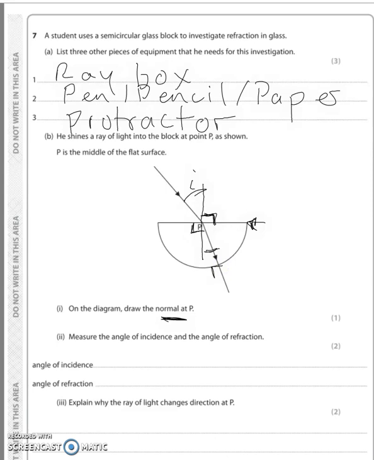Now be careful when you're using your protractor. Make sure that your answers are sensible. So if you're using your protractor properly, looking at I, it's probably going to be about 45 degrees-ish. If you're getting an angle that's 135 degrees, obviously you're doing something wrong. So just be sensible and check your answers. Same thing for the angle of refraction. It's obviously going to be, I don't know, looks like 30-ish, just judging by eye. So if it's anything much, much bigger than that, then check again.